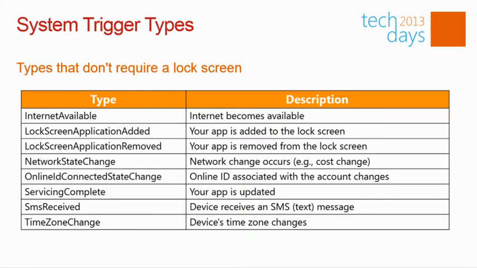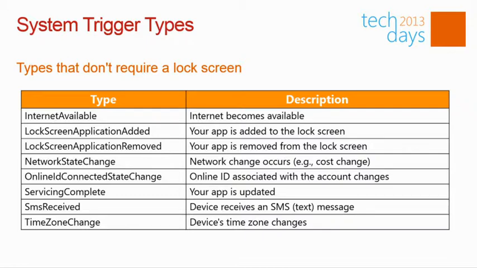For example, there's an Internet Available system trigger. Maybe you want to execute a background task every time the internet comes available. Maybe you're providing an offline strategy in your application. So as the user enters data, if you don't currently have an internet connection, you store it somewhere like in application data or perhaps even in the file system. But then you want to know the moment the internet becomes available so you can take that data that you've cached and upload it to a web service somewhere.